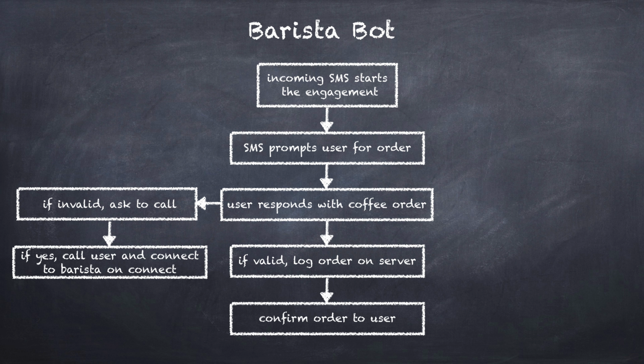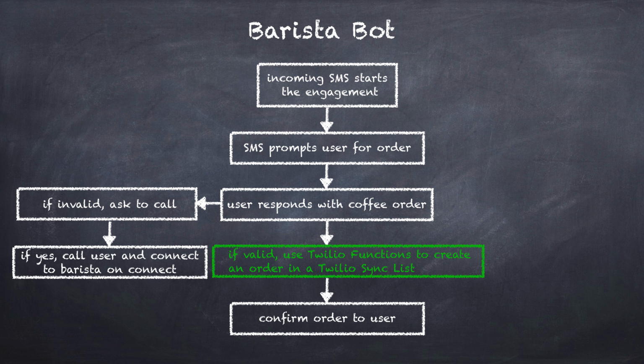In a previous application, we built a barista bot that responded to an incoming text message with a prompt for a coffee order. When the user responded with their coffee order, we simply logged it out to the screen. In this video, we're going to use Twilio Functions and Twilio Sync to create an actual barista ordering system.